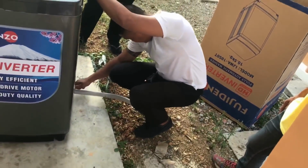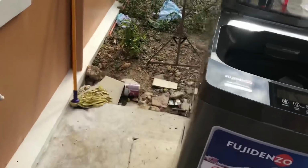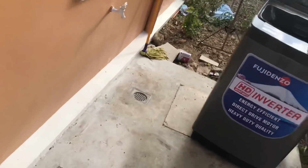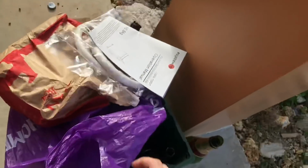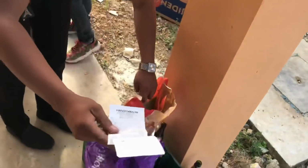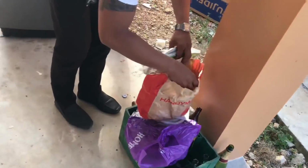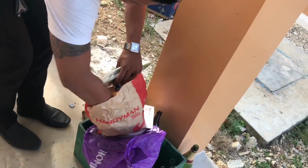There's the drainage. All this stuff. Oh, that doesn't matter. We'll just put it right here, I guess, where these are. So we'll put this. Yes, sir. Can you just put it there? I think it's fine. Sorry. Okay, thank you. Some change. Okay, let's leave it there, it's fine.